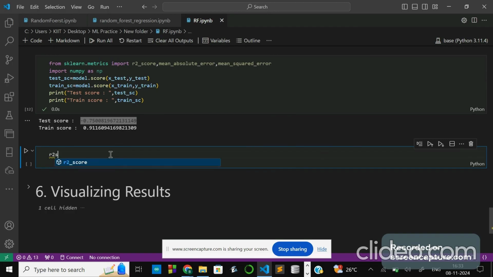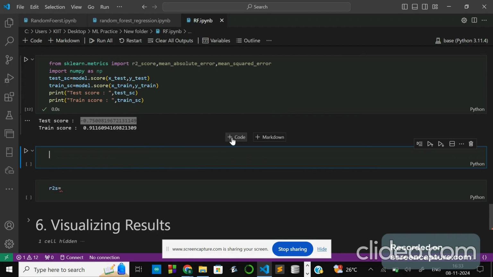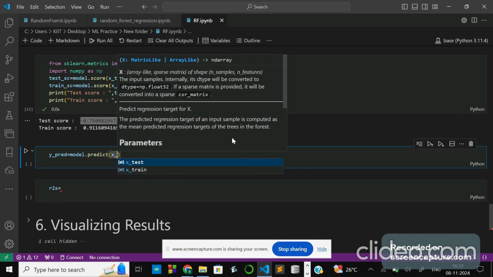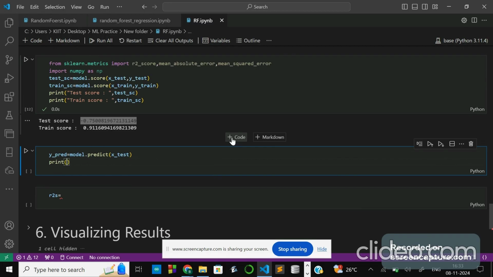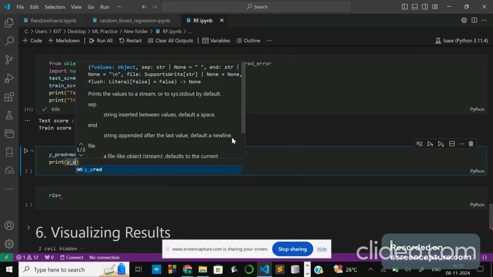Before this, you have to predict the values. y_pred equals model.predict x_test. Print y_pred.